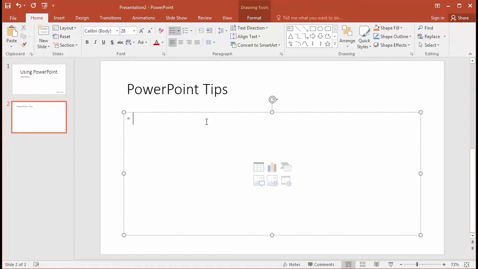And in general, the research says that starts around 36-point font, which sounds pretty big for a Microsoft Word document because it is. But it's not very big for an on-screen display. So I'm going to get up here and change my font size to 36. And then I'll write out a PowerPoint tip.